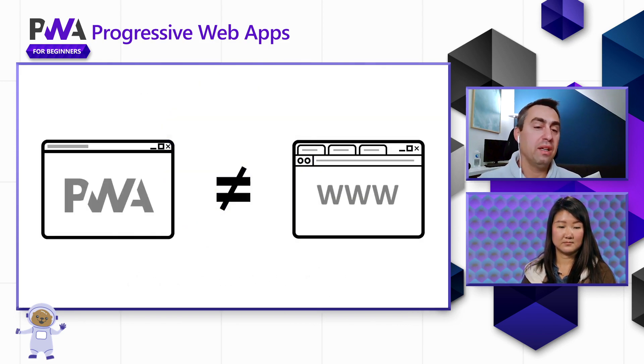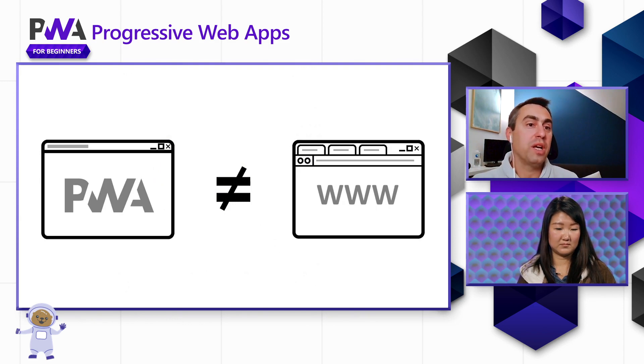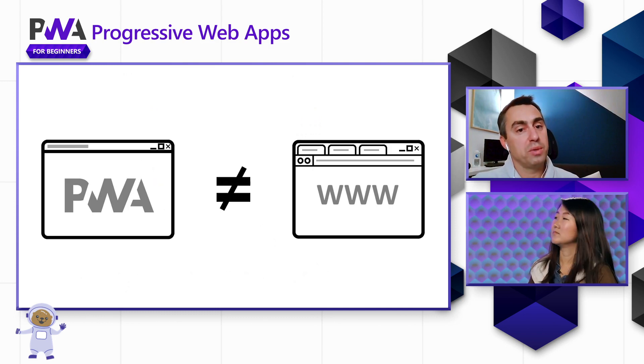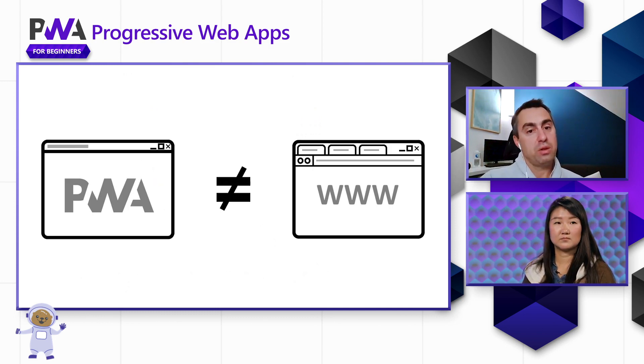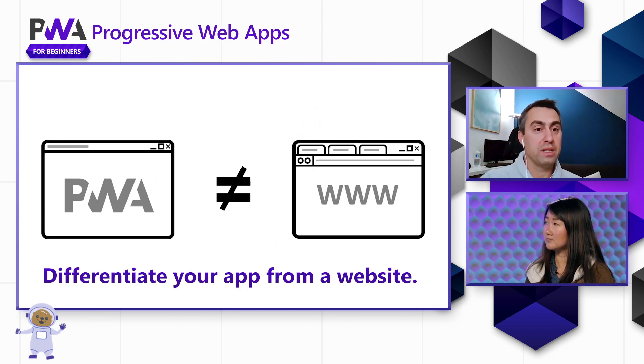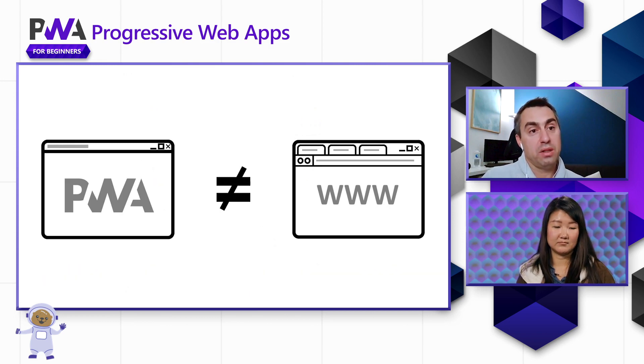And then there's the group of making your app as much like a real app as you can — best practices when it comes to making a real PWA. Differentiate your app from a website. A mistake that a lot of people make is that they think that because they have a website, they can go and make a PWA really easily. But once the person has made the choice to install your app, they have different expectations. Two things that are really common on the web are huge headers and huge footers — with lots of links, copyright information, and about pages.